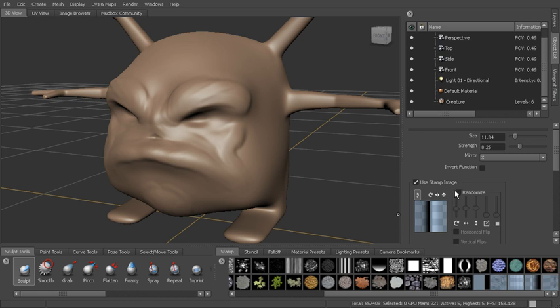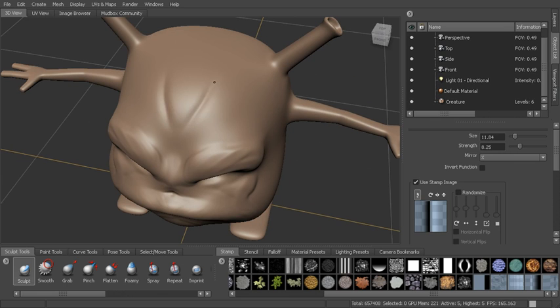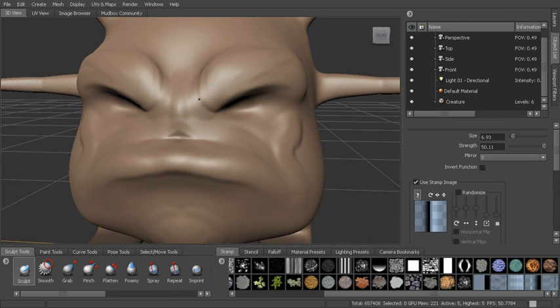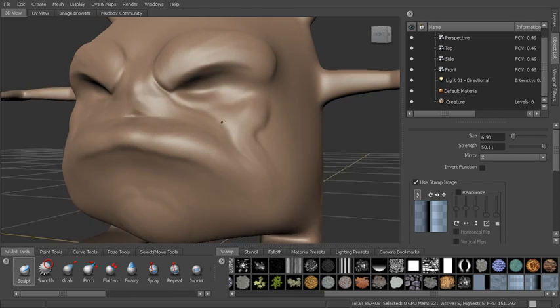You can see as I click on the stamp, it's going to load up here in our Sculpt tool. I'm going to make sure that randomize is turned off. Let's check it up on the top. You can see this one allows us to get kind of a nice sharp line. Let's increase the strength of it. You can see that allows us to get a nice sharp line there. And so we can start to define things here by bringing this in and creating kind of a line here.